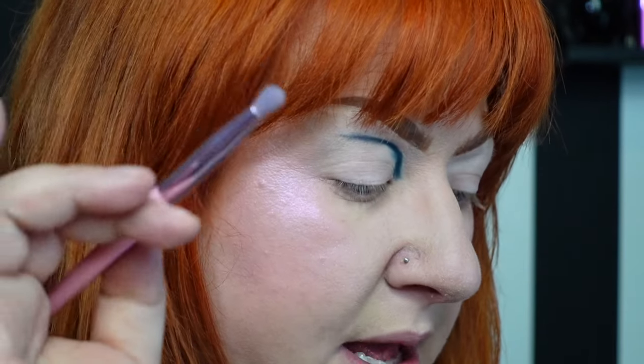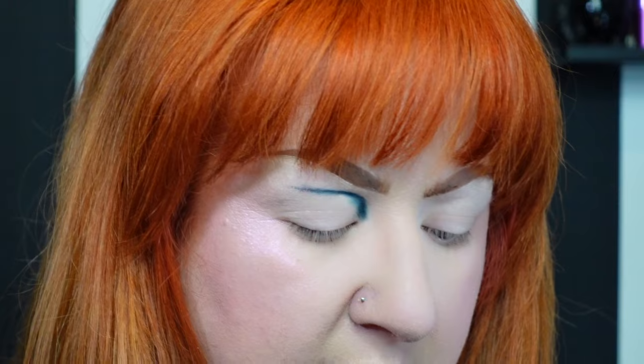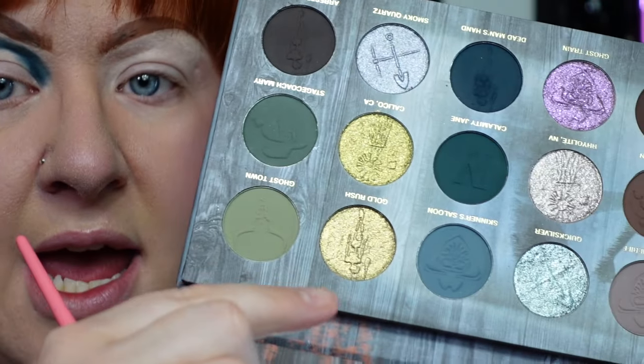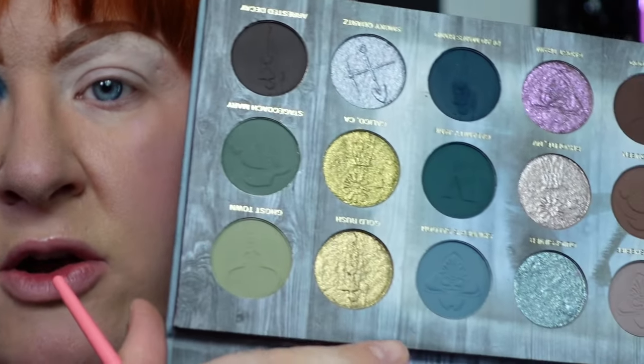Okay, and then we're going to grab this pencil-esque brush. This is a Morphe JS13, but your typical fluffy pencil brush. And we're going to go to the next shade to that previous one, which is Calamity Jane. And we're just going to start stamping this right above where we have that previous shade. And not worrying too much about the blend right now because we can fix and finesse that once we have all our shades laid out.